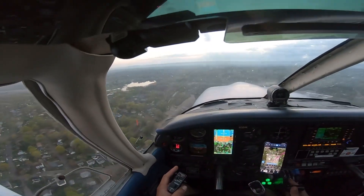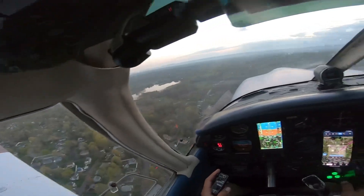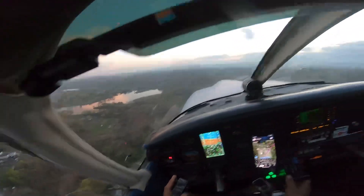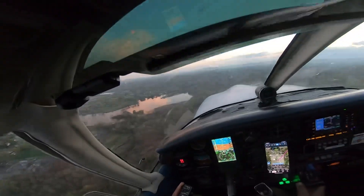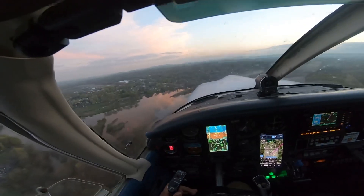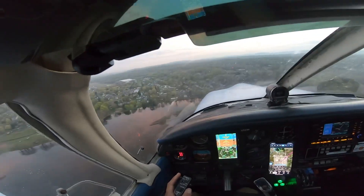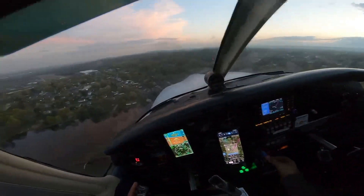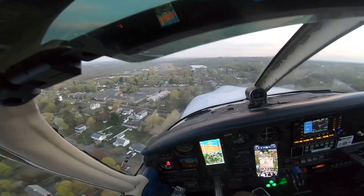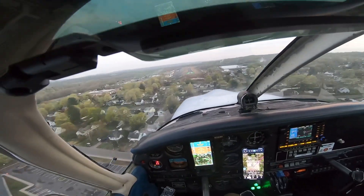Yeah. We're going to hold this and kind of cut the corner a little bit. Question — can you do that to the runway at other airports? Yes, some of them. Traffic, Aero 644, turning base to final, 1-8, full stop. Alright, on the base, flaps going to... Final check is three green, prop full forward, mixture full rich. My goal is to touch the runway with the wheels right at the first taxiway, which is a little bit past the numbers. Let's see how I do.